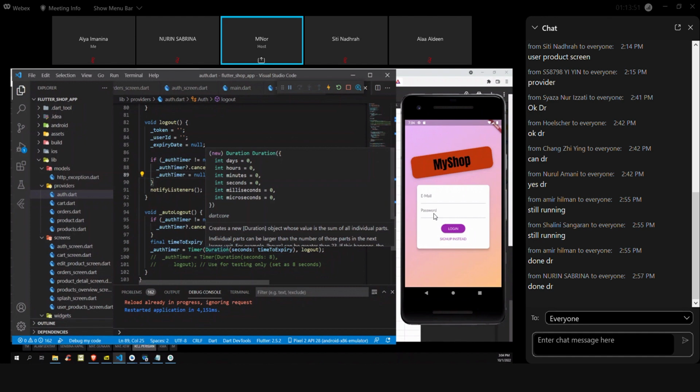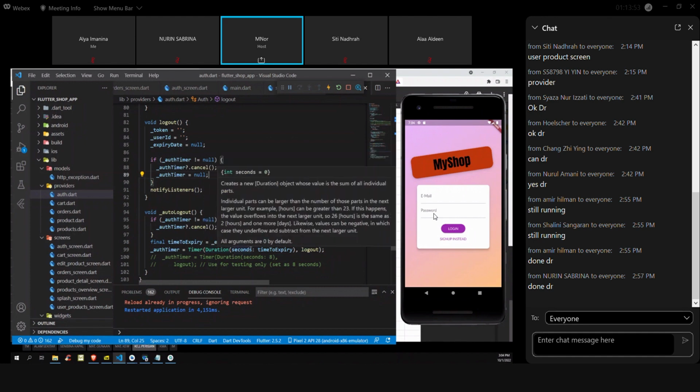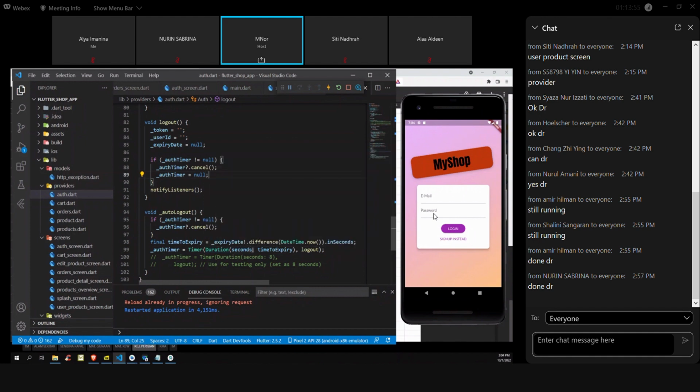Then you specify the seconds property, and you pass the value that you assigned to the previous variable, time to expiry. Comma, and then if it is valid, it will execute the logout procedure by calling this logout method.